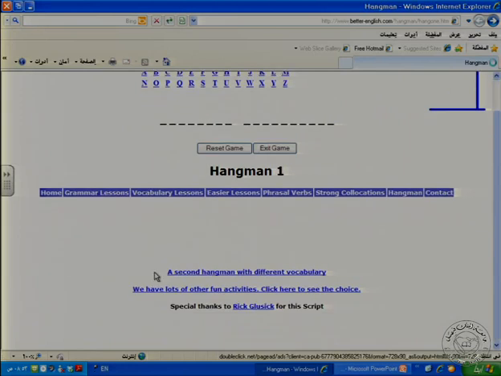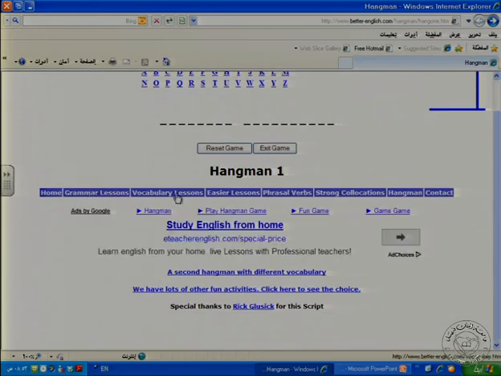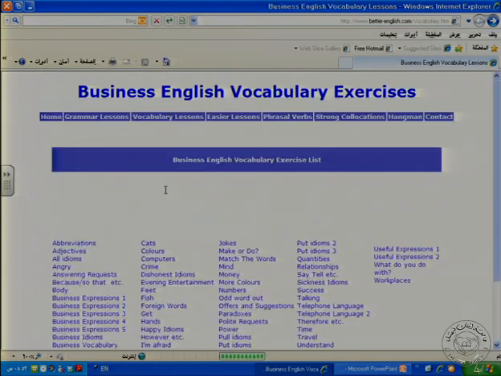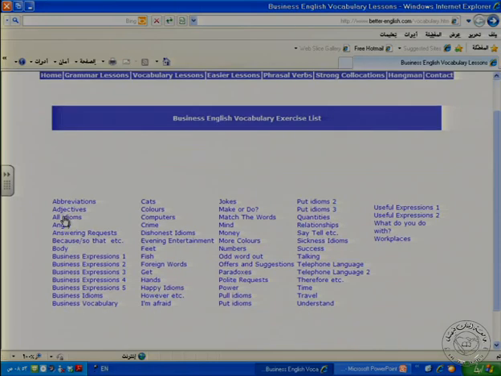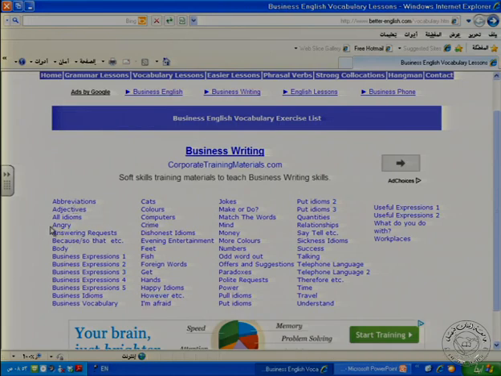Do you want it for grammar, vocabulary, easier lessons, phrasal verbs, strong collocations? So you just click on the thing that you want. So let's see, vocabulary lessons. Do you want it about abbreviations, cats, colors, computers, crime, angry? So let's take colors, for example.